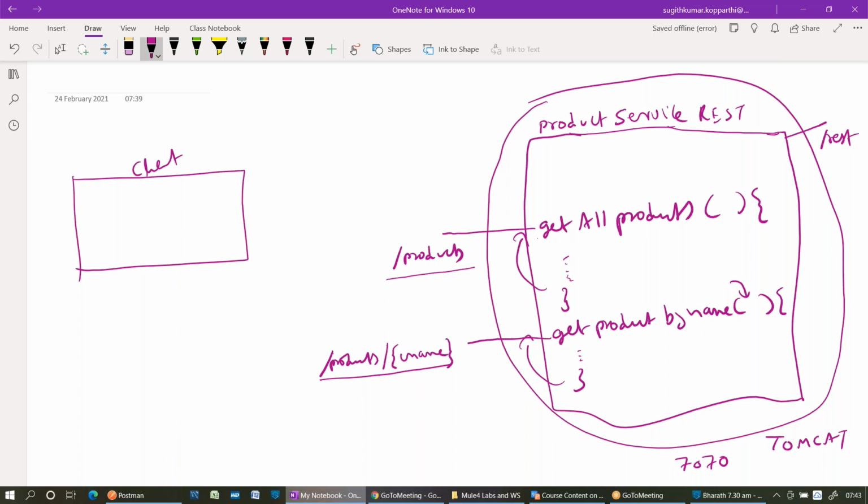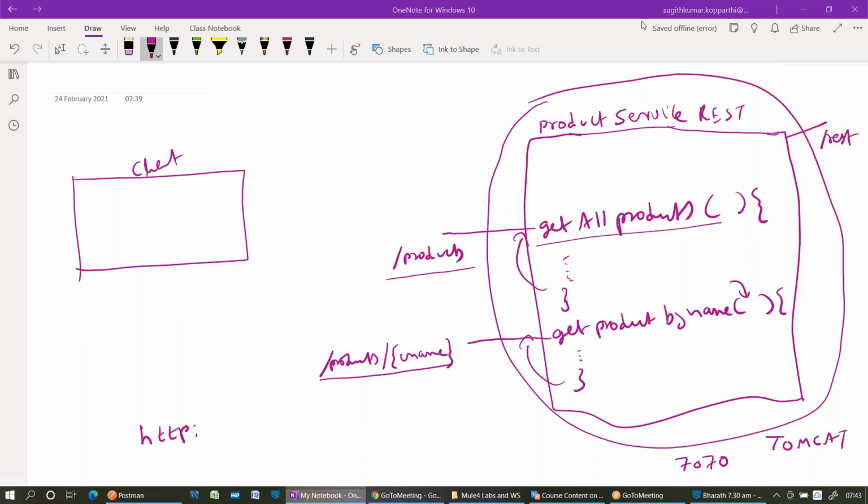Now, can you please tell me how I can send a request? Which type of request can I send? What is the official protocol for REST applications? HTTP. Okay. Please tell me the URL in order to consume this REST application.